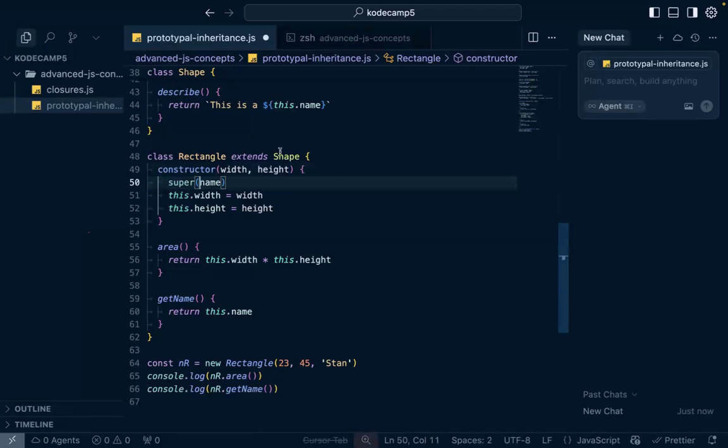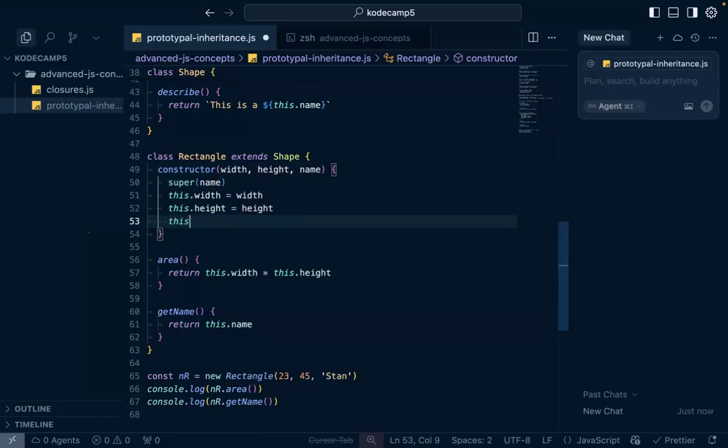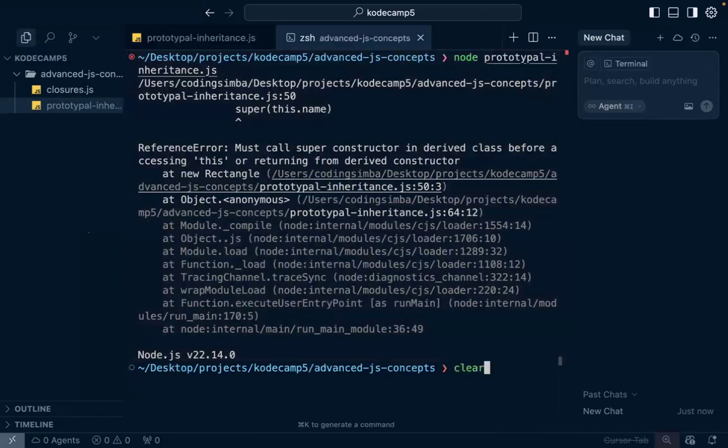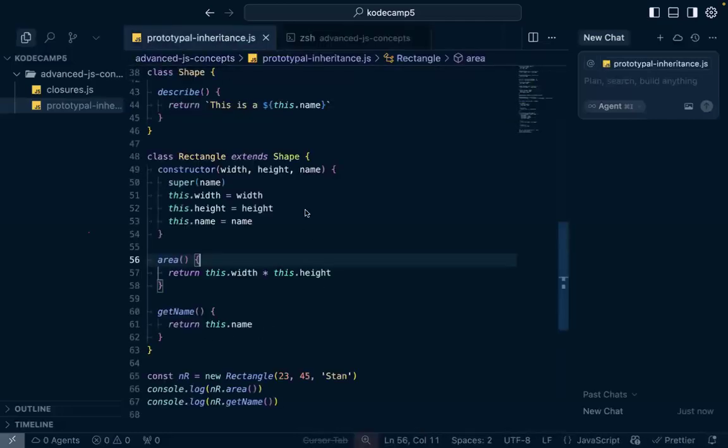Super, I'm just trying to get this right because we don't have that much time. This is the rectangle and one more error. Great. Okay, so we have name.